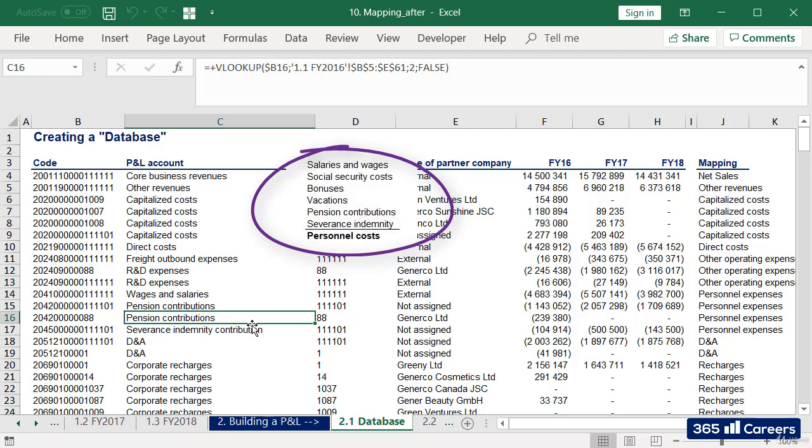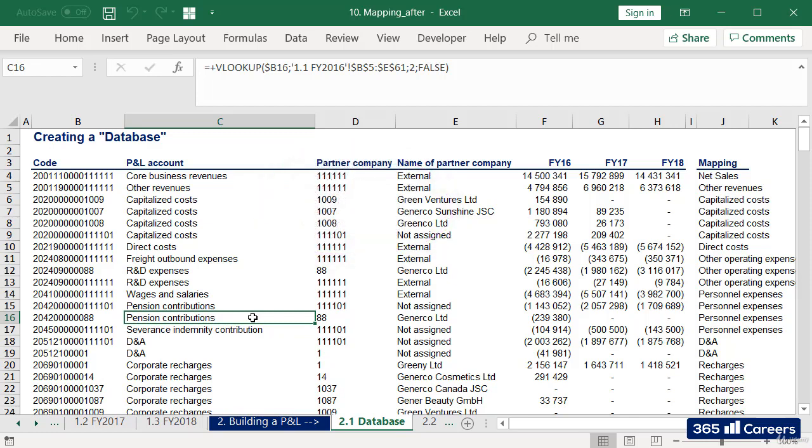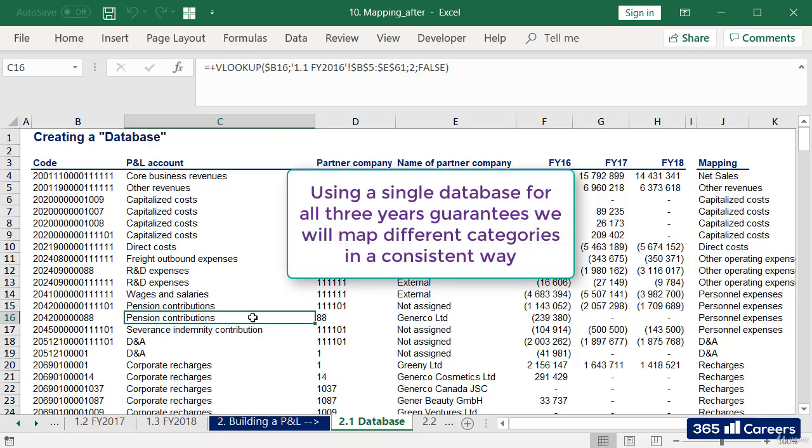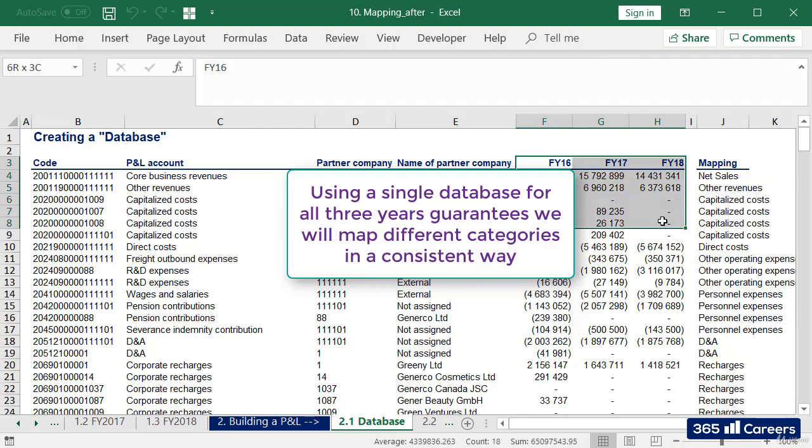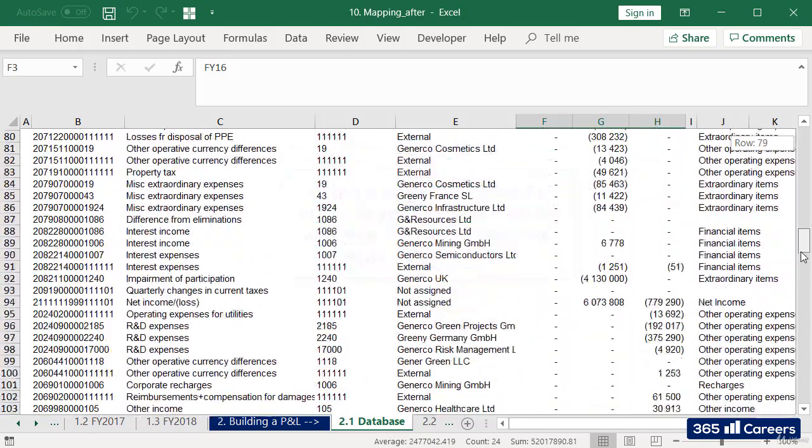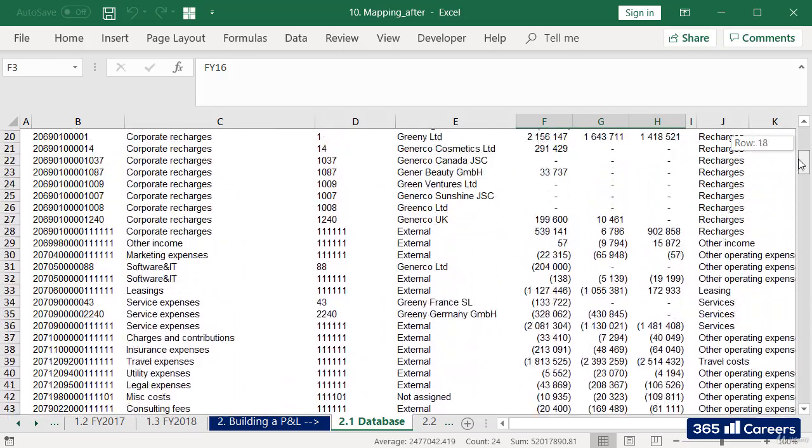By grouping all of these smaller accounts into a macro category, we are able to provide a concise profit and loss statement. The mapping exercise is useful because it allows us to assign a category to all items which could be classified together. Using a single database for all 3 years here is crucial. It guarantees the coherent classification of each line item across the period under analysis because the quantities for each account stand next to each other.